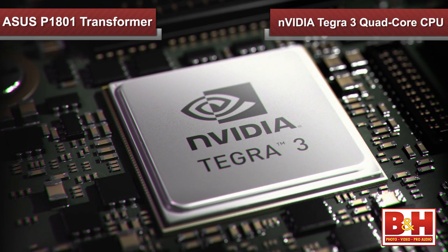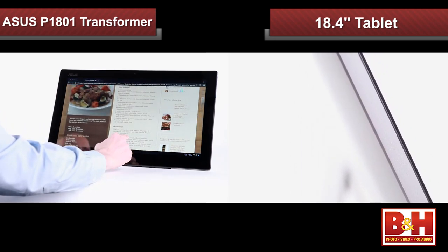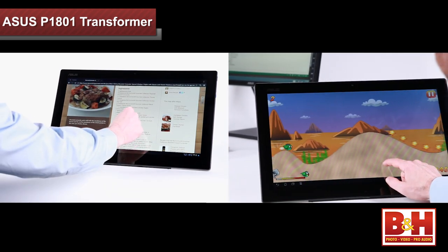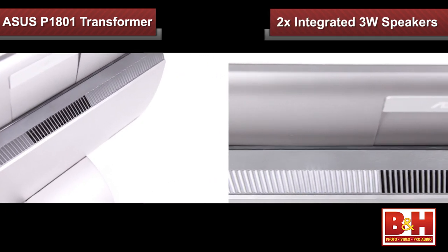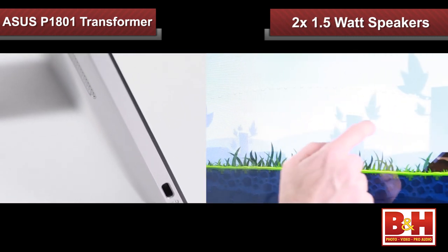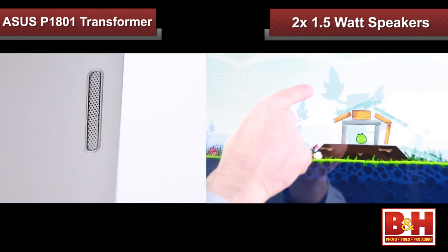In tablet mode, the Transformer all-in-one is powered by the NVIDIA Tegra 3 quad-core CPU, most commonly found in the ASUS Transformer tablet line. The Tegra 3 broke new ground when it was introduced and changed the way tablets handled graphics and processing. It's still used in all the high-end ASUS tablets, and it does a formidable job on the Transformer all-in-one, considering that this new tablet size of 18.4 inches is new ground for ASUS. Every screen transition is handled fluidly with no pauses or gaps, and games look great and play very smoothly. In terms of audio, when connected to the dock, clear, vibrant sound is achieved through the two integrated 3-watt speakers. Even in a semi-crowded room, the speakers do a very good job of producing quality stereo sound. When disconnected from the dock, the tablet's two 1.5-watt speakers kick in, and though not as powerful or deep as the dock speakers, they do an above-average job of producing sound for apps and games.